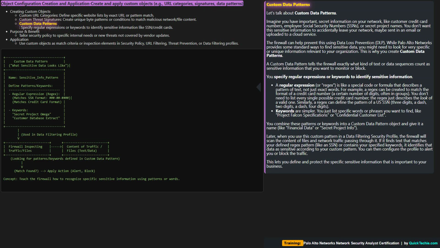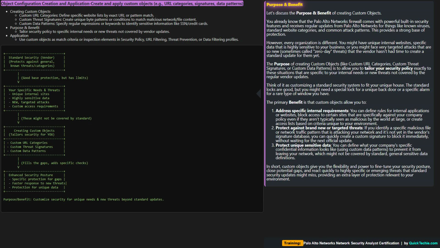If it finds text that matches your defined regex pattern, like an SSN, or contains your specified keywords, it identifies that data as sensitive according to your custom pattern. You can then configure the profile to alert you or block the traffic. This lets you define and protect the specific sensitive information that is important to your business.